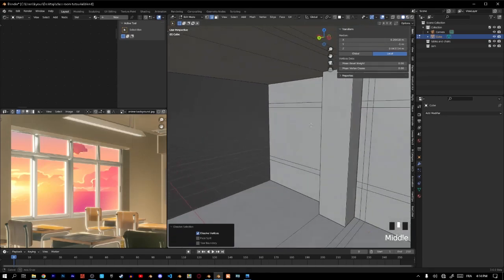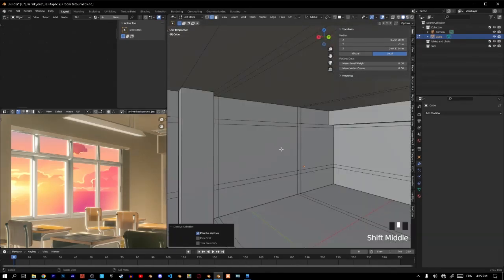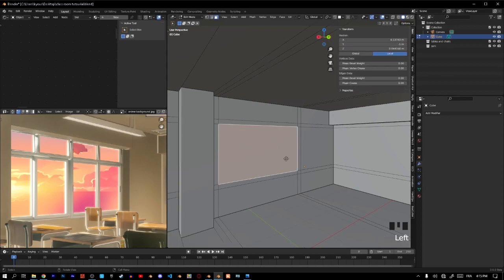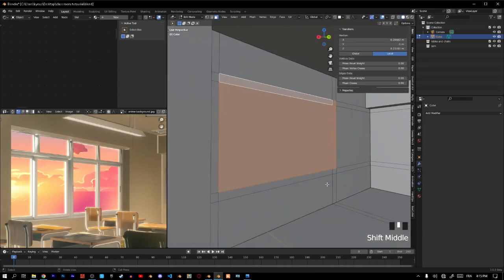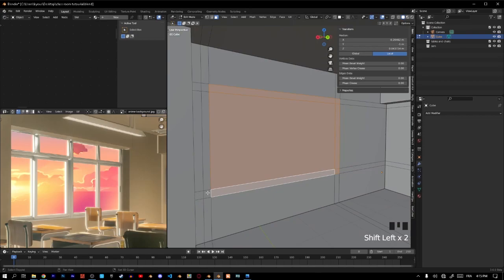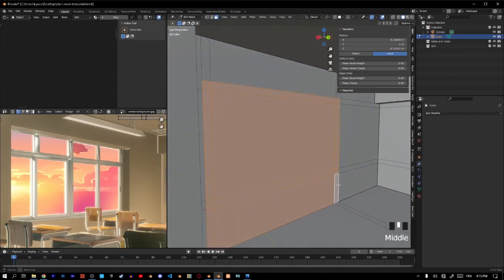Nice. Now what we can do, we can extrude this face, or wait, we can extrude all of these at once. Okay, I will show you why.